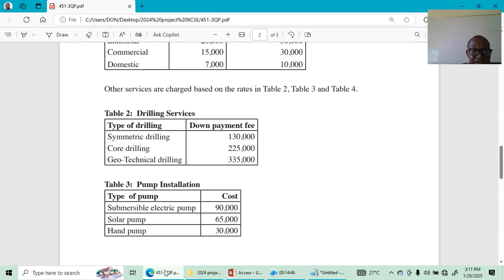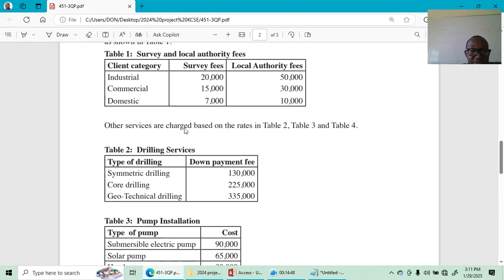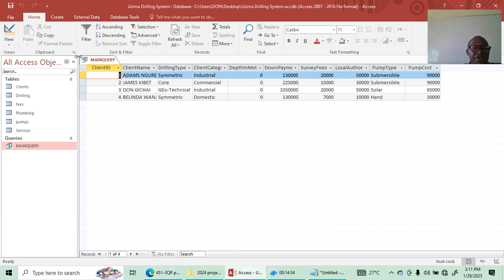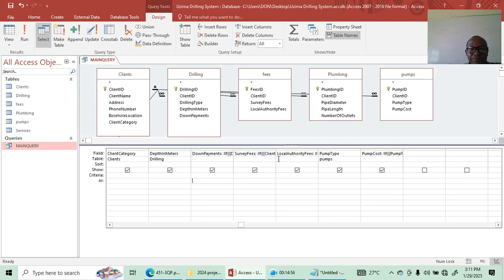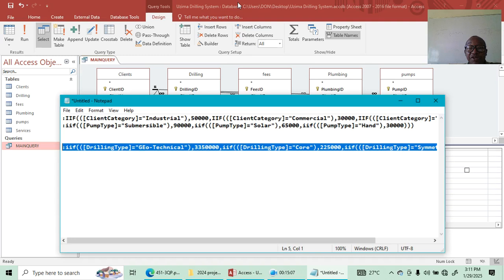That is, let's see here. This is pump installation, drilling, and survey. So what you are supposed to do here is to go to design view here and add down payment plus survey fees plus ROCO authority plus cost of pump. You get the total payable by each member.